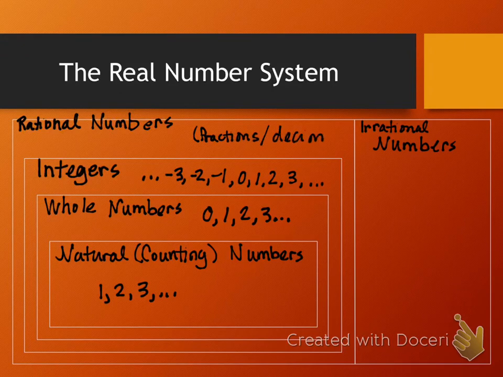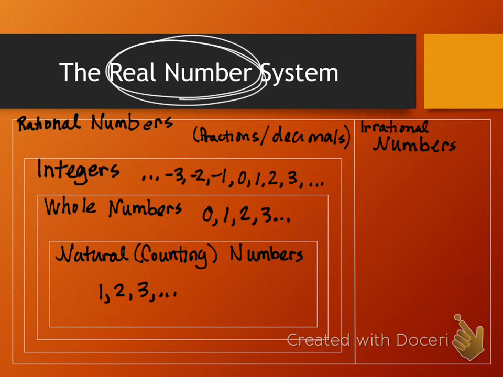And understand that all the numbers that we've already discussed are also called rational numbers. So 0 is a member of the whole numbers, the integers, the rational numbers, and this whole big giant box, which is called the real numbers. That's what this whole box is. It's all the real numbers. Okay? So once you find a number or want to talk about a number, you can classify it as multiple different types of numbers. Some are very specific, right? So if I have the number 3, the most specific classification is that it's a natural number, but it's also an integer, and it's also a whole number, and it's also a rational number, and it's also a real number. It's all of those things.